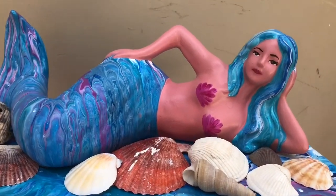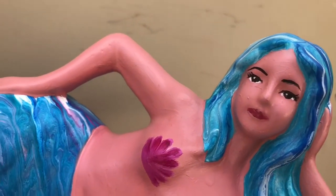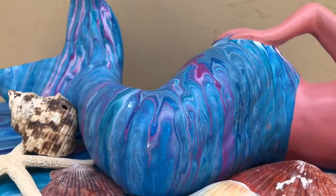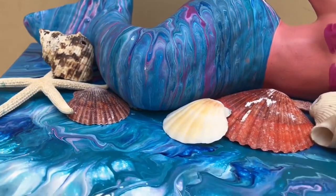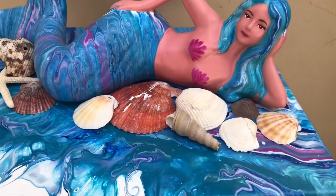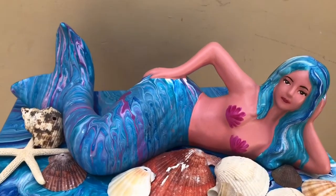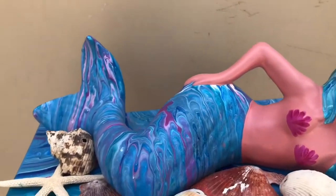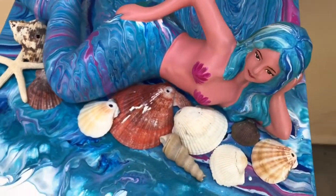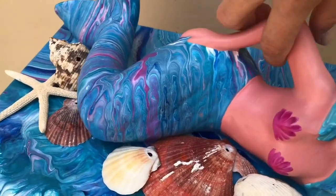And here she is, all nice and dry. I even added shells to her chest. And I think I'm happy with it. I think I like it. And this is the canvas she was sitting on at the beginning, all finished. Well, not all finished. I'm actually going to add some changes to it, but I'm not sure what exactly. That's for another video.